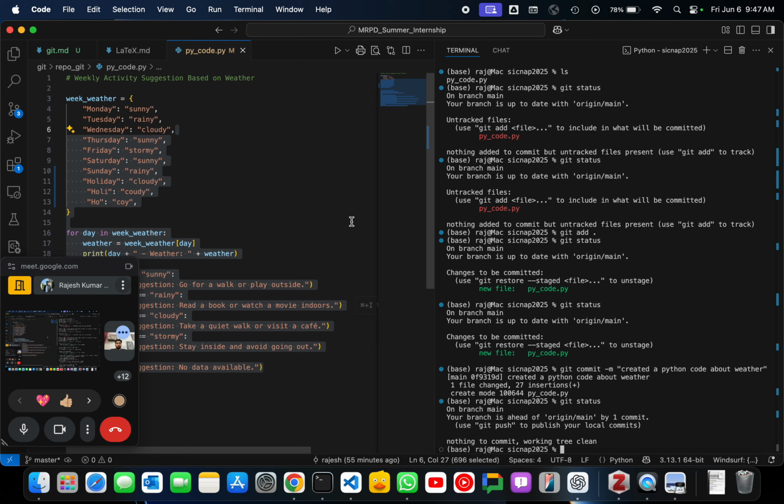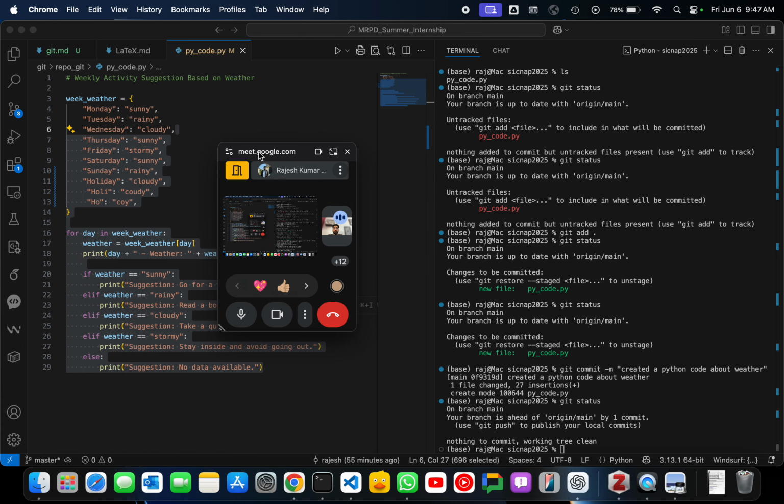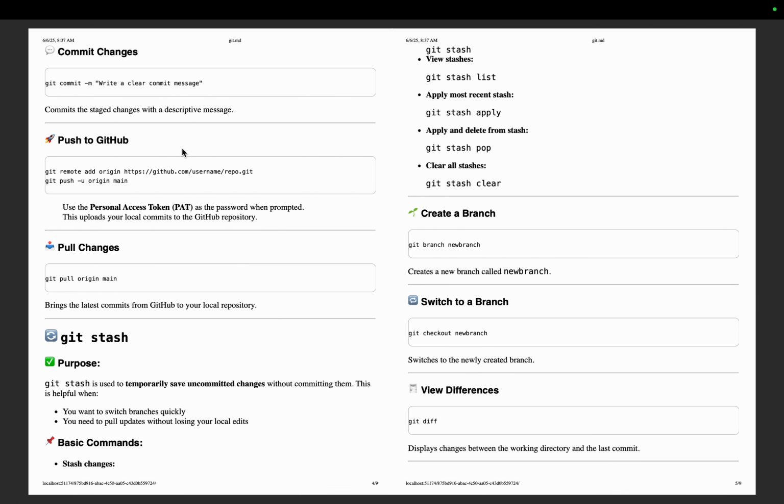Now I want to push this on the web. How do I do that? So for that, if you are doing it for the first time, you have to add your repository. You have to link your repository and then you can push.